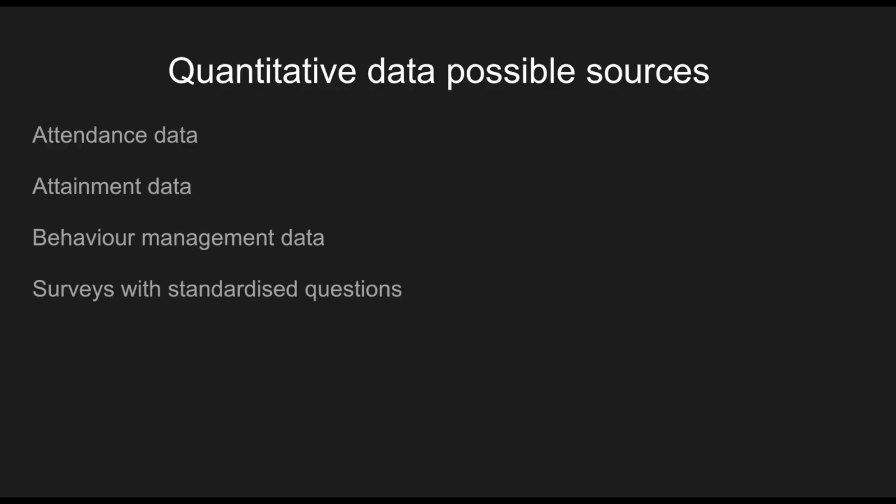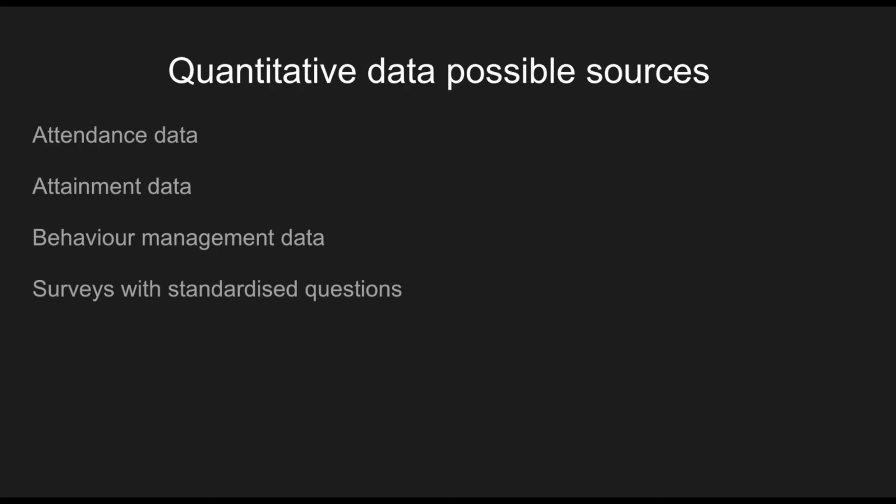If you are looking at, for example, attendance or attainment, the kind of data you're going to be collecting is more than likely quantitative data. Some possible sources could be attendance data, which could be collected through CMIS, and attainment data, either formative or summative, whichever fits your question best, really.